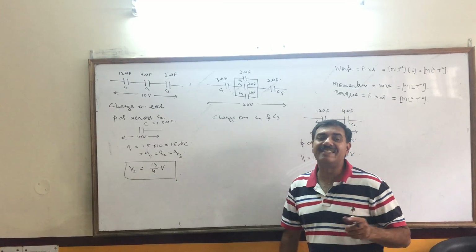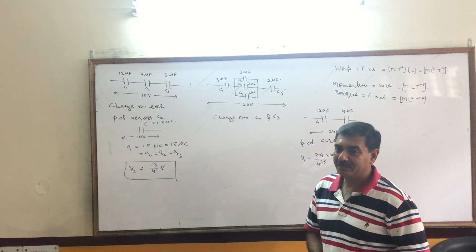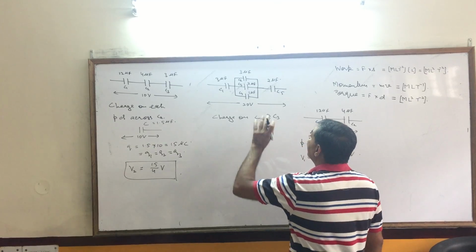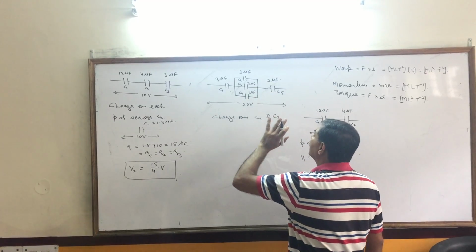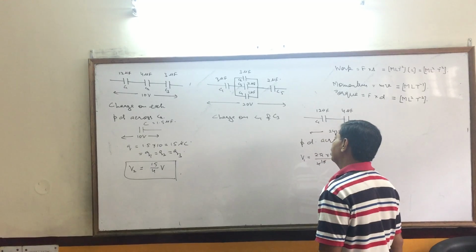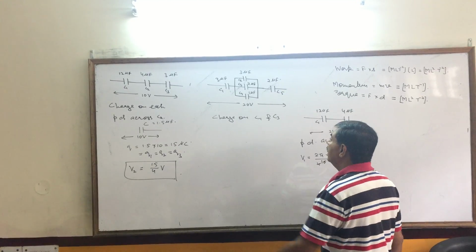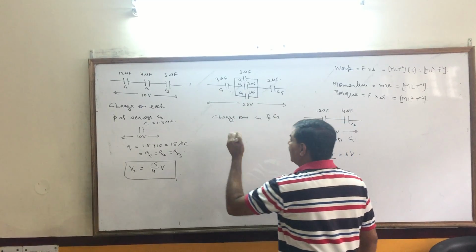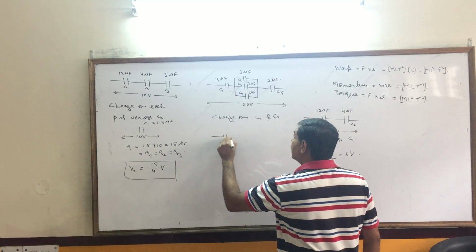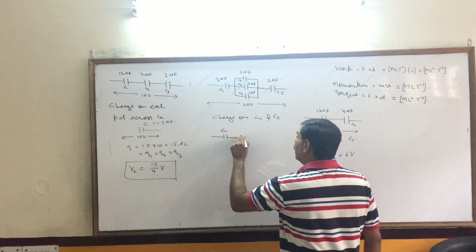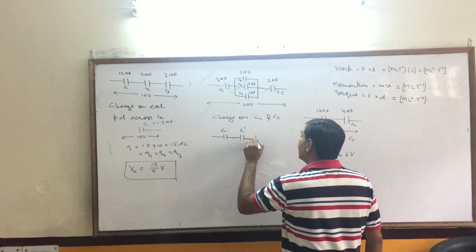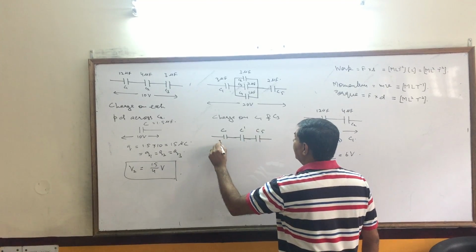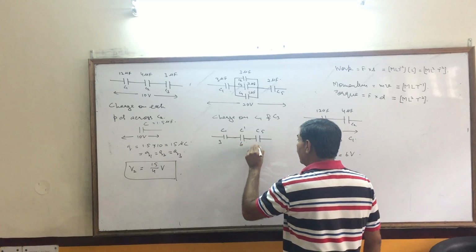Charge on C1 and C3. ठीक है? Now, had the question only been to find the charge on C3. Okay, C1 and C3. This is 3 and 2, 5 and 1, 6. The situation is C1, okay, C dash, and C5. This is 3, this is 6, and this is 2.